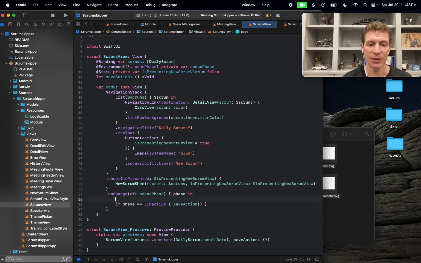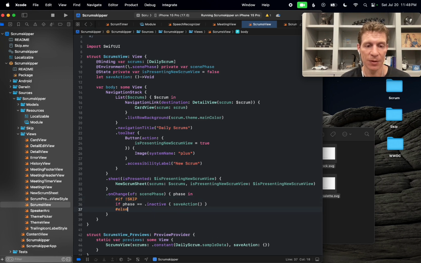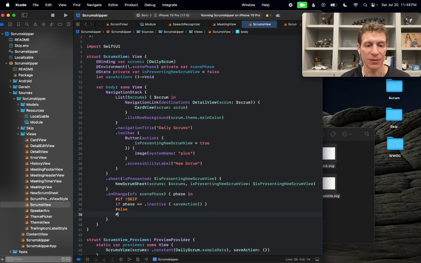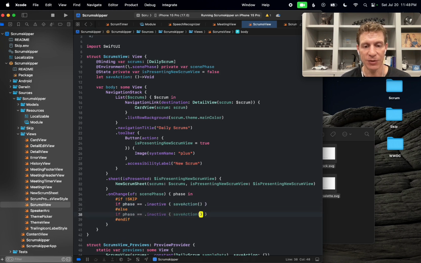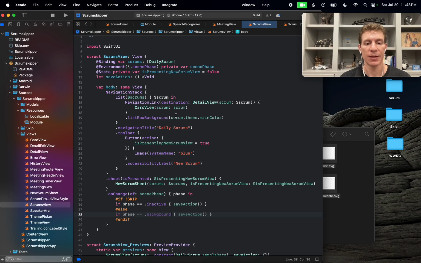So we'll just use our trusty skip. We will leave our iOS code just as it is. But when we're running on Android, we'll save on backgrounding. So let's try that and see if it works this time.